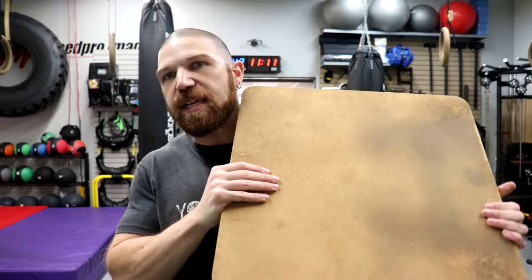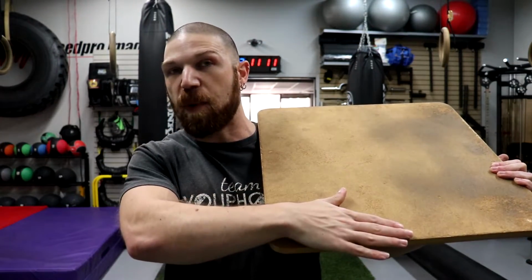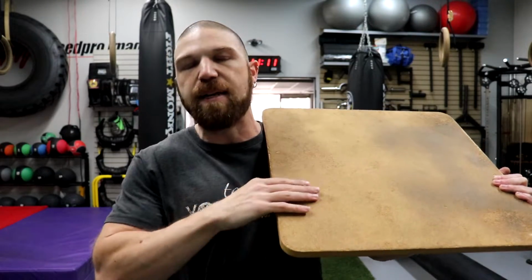Another thing, it can be used as a calf stretcher as well. If you're using it with your heel at the lower part of the incline portion and your toes at the higher end, you could use it as a calf stretching tool. And then another great thing about this is it's going to require minimal space. You could just tuck it away in a corner. It's going to be out of sight, out of mind.